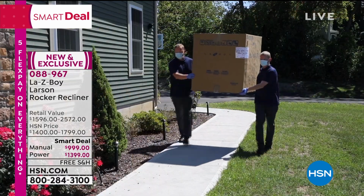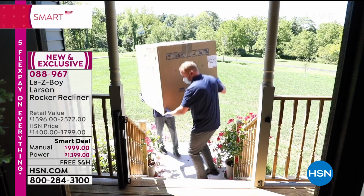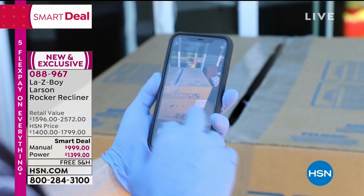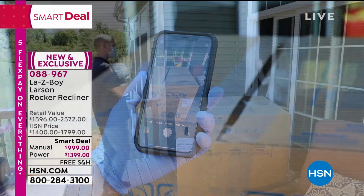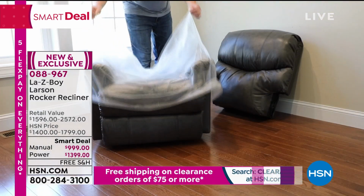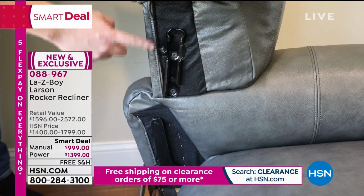We keep your comfort in mind, not only just in sitting in your chair, but how we're going to get the product to you. We follow all the CDC guidelines. So we make an appointment. And Alice, this is what's exciting. You buy your chair today and you make that appointment with La-Z-Boy, you're going to have your chair before 11/2. That's November. That's just in a couple, 3 weeks.